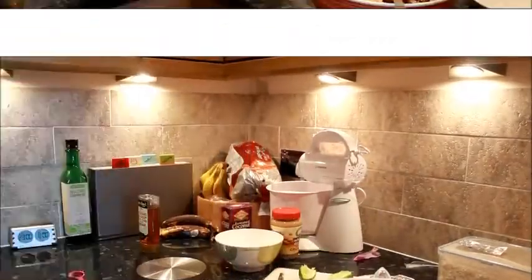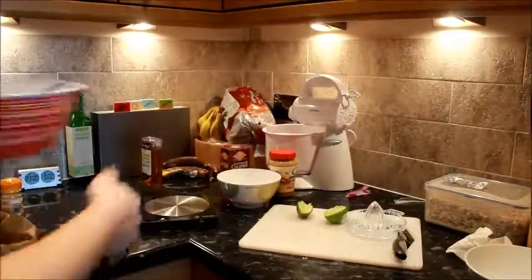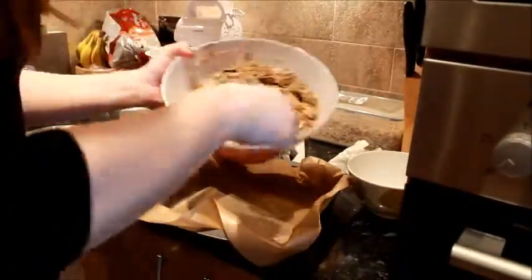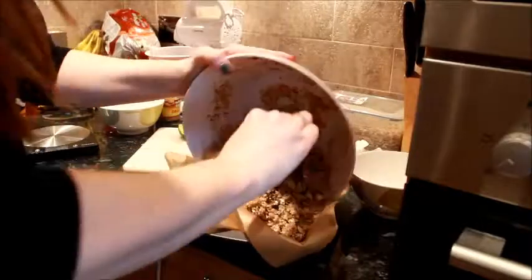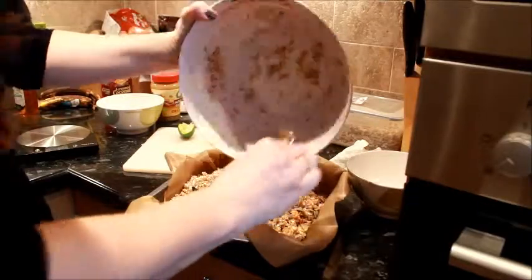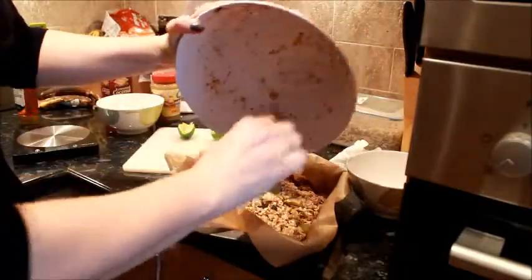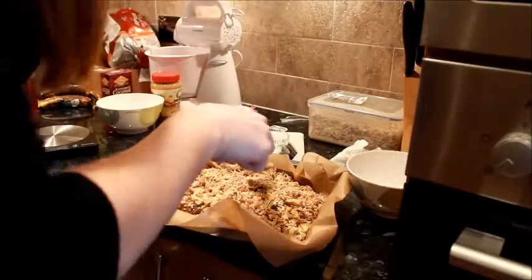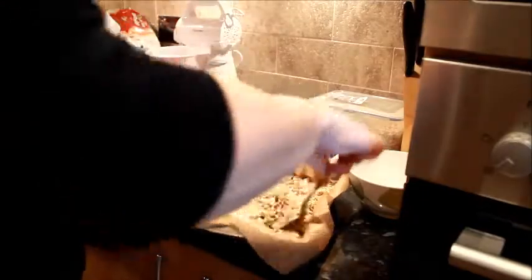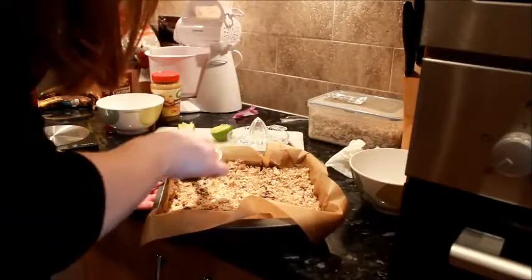And next you just need your baking tray. So I'm using this one and I've just lined it with some baking paper, and then I'm just going to put that mixture into the baking tray. Don't worry that it looks quite crumbly, when it bakes it will all meld together because it's got that coconut oil and peanut butter and agave to bond it all together when it's nice and crispy. So then just pat it down as you would with normal flapjack.